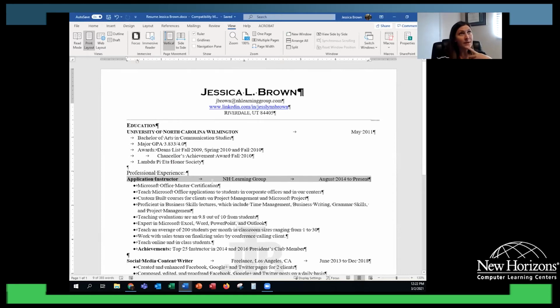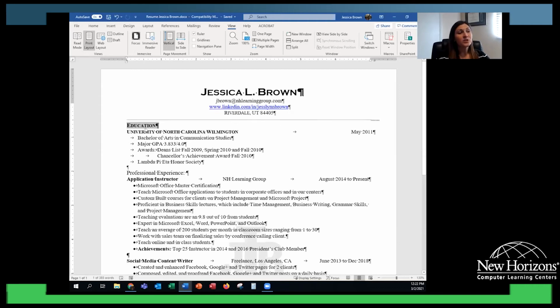Now, topic number 4, this one came from one of my instructors, and he is a very big visual aid on it. I do it a little differently, but I actually like his way better now, and now I'm totally using it. Your styles. So here I have my education. I have it in like a lowercase caps. I have it all nice and bold, all set up. And my professional experience isn't.